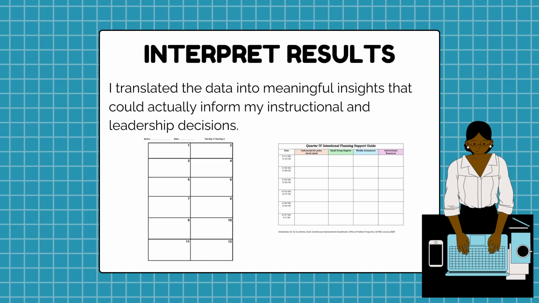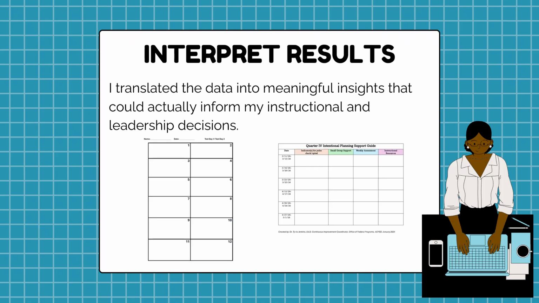Also, to the right, what you'll see is a template that supports teachers with planning after the interpretation of results. So now that we've looked at where students are, and looked at their work samples to see where those misconceptions lie, what is it that we're going to do? Because it also supports them, as I mentioned earlier, in staying on pacing with the new standard and indicators that they're currently teaching, but also being strategic about what standards or indicators they are spiraling. What is that weekly assessment going to look like? So doing that kind of backwards by design.